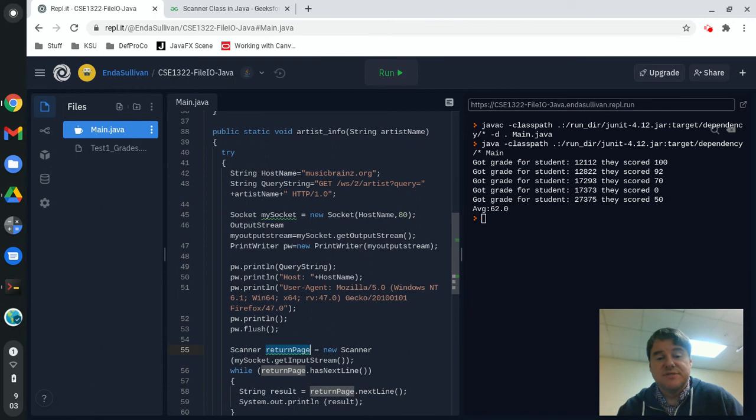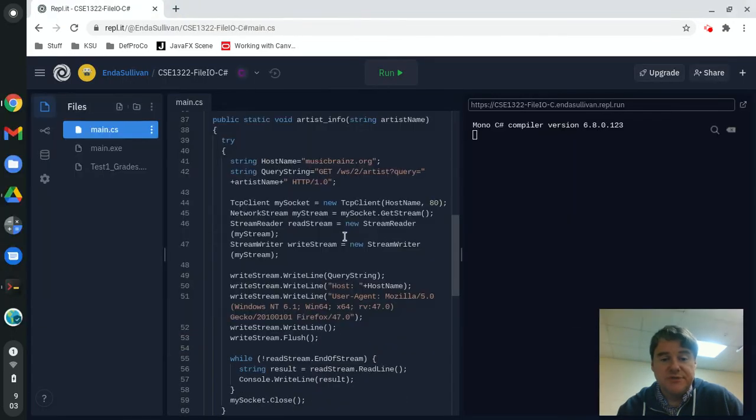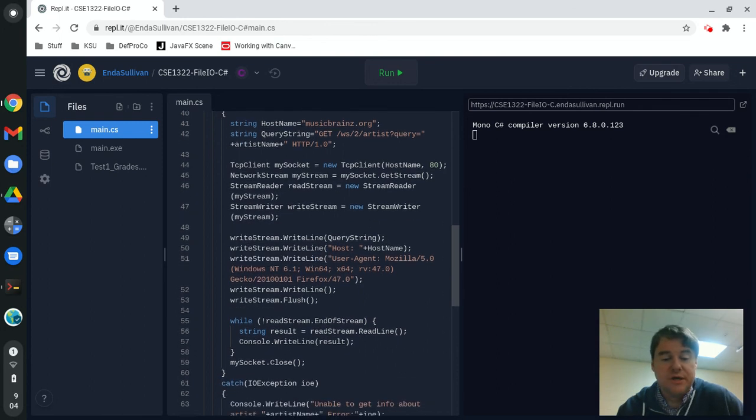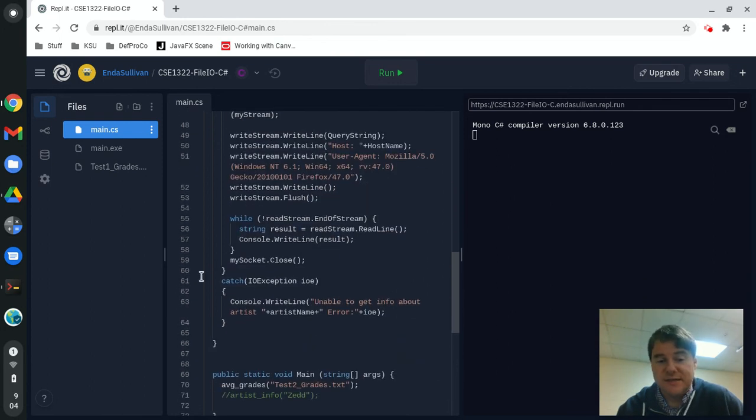I'm going to show you the same code in C# as soon as I find the appropriate window. Pretty much all of this part is the same. The only thing that's different is I'm using TcpClient, and I'll just let you read through that on the screen. But effectively, I'm doing the exact same lines as I was doing in the other one. It's just that I'm using the C# code. And I'm just going to scroll down so you can see the exception handling. Again, it's printing that out.